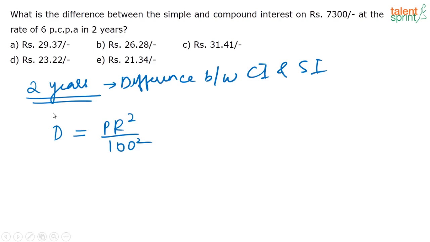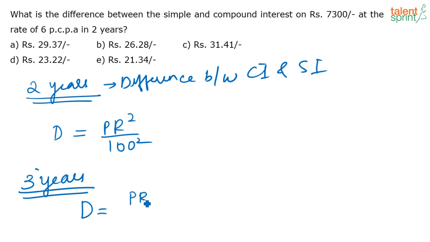Just remember this formula. Similarly, if you are asked to find the difference between the simple interest and compound interest accrued on the same principal with the same rate of interest for 3 years, okay, the difference is given by what formula? Can any of you tell me? A lot of you gave me this formula: P into R squared into (300 plus R) divided by 100 cube. Correct? If you remember this formula, these answers you get in one step.